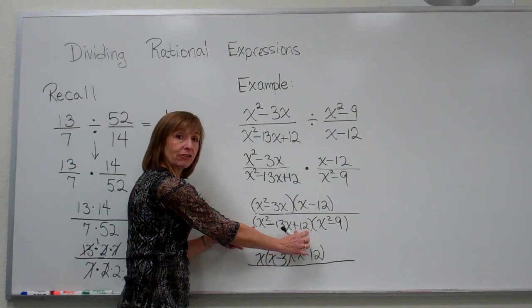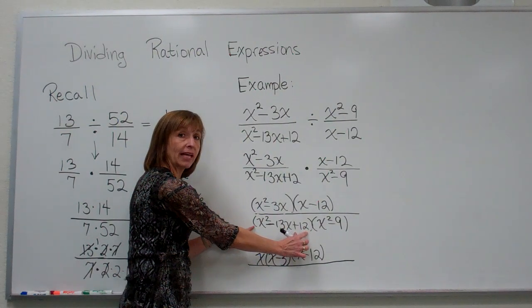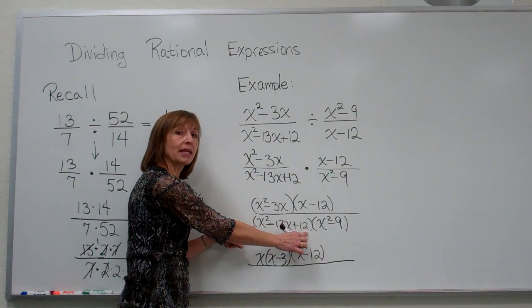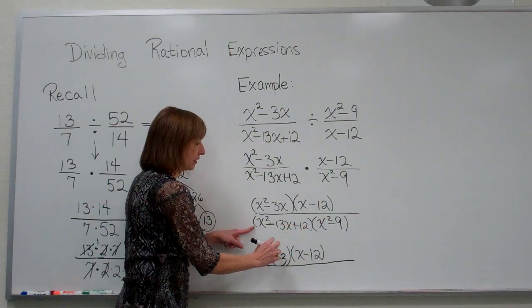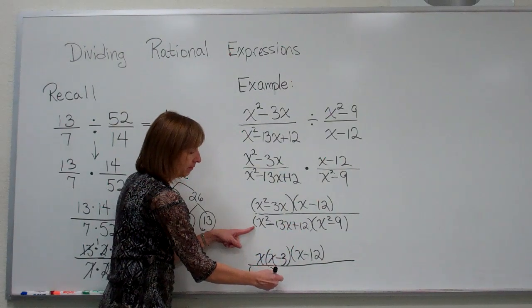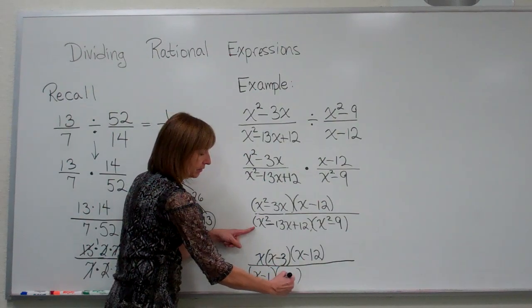The numbers negative 1 and negative 12, when you multiply them together, negative 1 times negative 12 gives me a positive 12 last number, and negative 1 plus negative 12 gives me a negative 13 in the middle. So those are the numbers that do that. So that's what I'll put in my binomials. X minus 1, x minus 12.